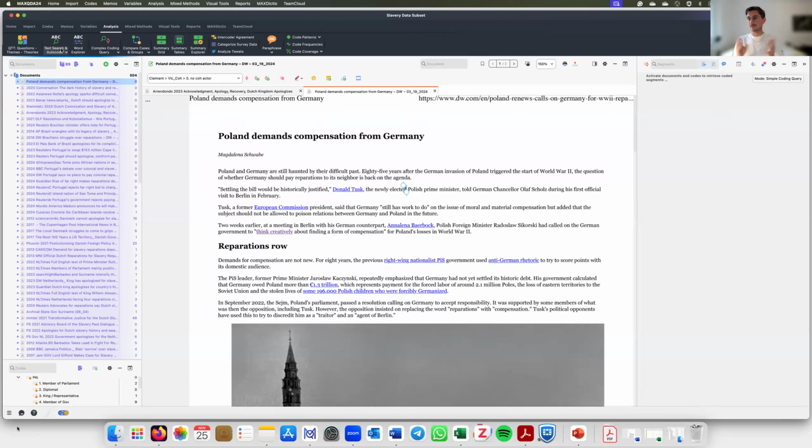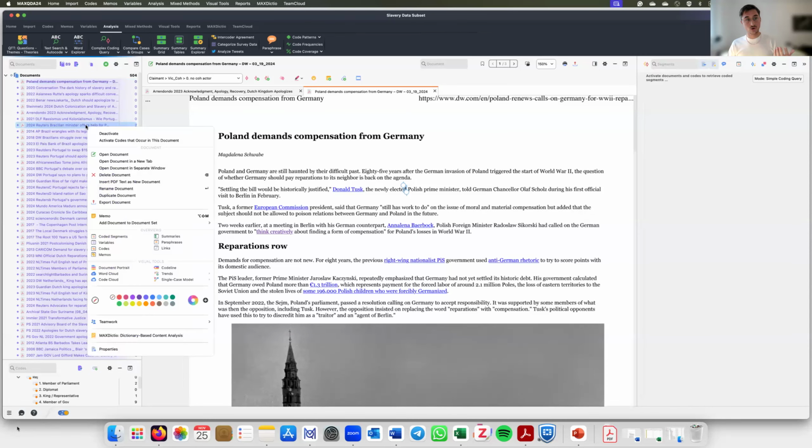But I think we are, as we all know, at the crossroads of a lot of developments, and MAXQDA is by far the best program with these AI tools, because it has some different ones that are also not part of my license. What it can do already now, if you have the right license, is this: you go on a document, and here in this overview, you can ask for a wrap up of the document, and just like with ChatGPT, it immediately tells you what the whole document is about and sums it up for you.